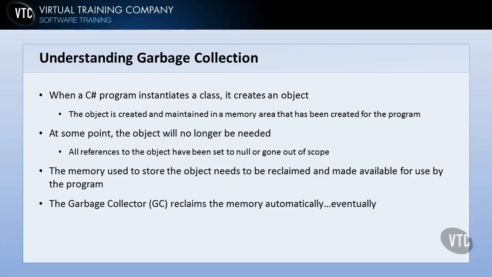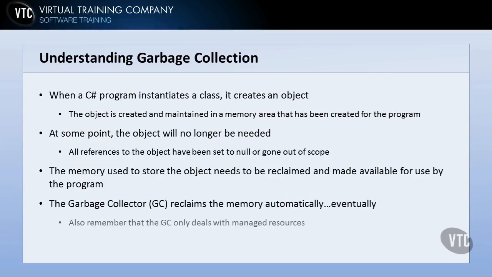Now, the garbage collector solves a problem for us that developers have wrestled with for years, especially in like C++ and those kinds of programs. And that is, the garbage collector will go out and reclaim the memory automatically, because if somebody doesn't go clean that out, then the longer your application runs, the more memory that gets used until finally you don't have any memory left and you get a memory error and your app locks up. This is called a memory leak. So the garbage collector takes care of this for us automatically. However, this is where the first catch comes in. It will eventually reclaim the memory.